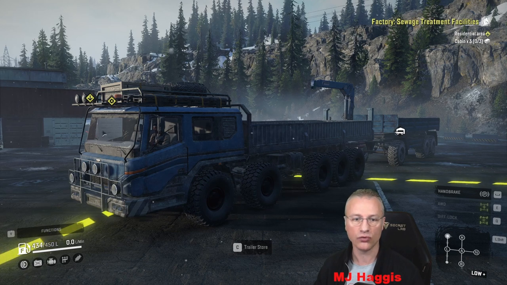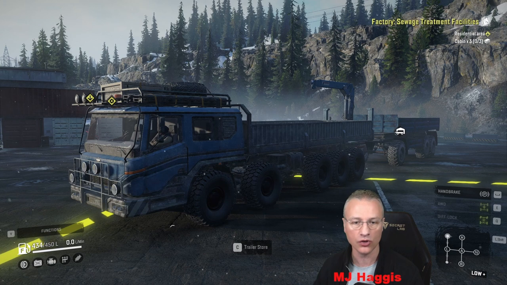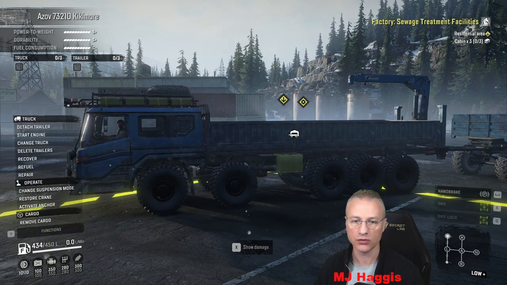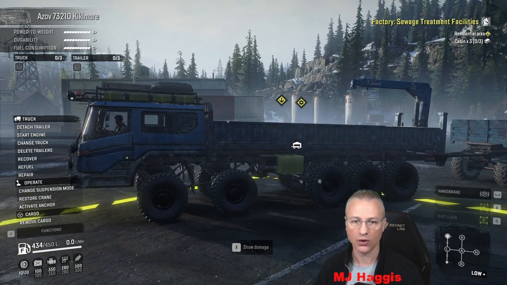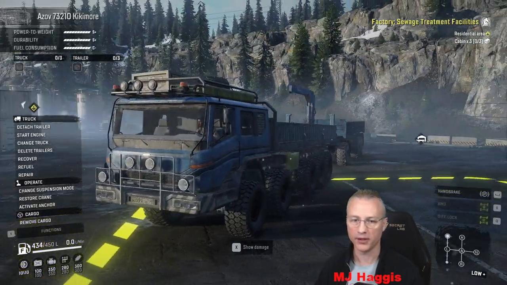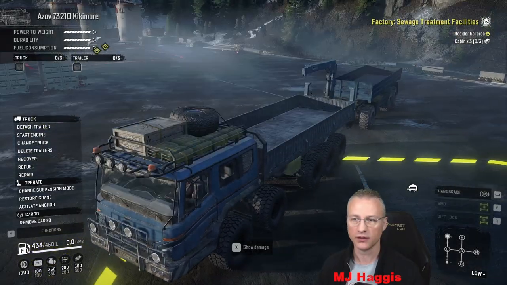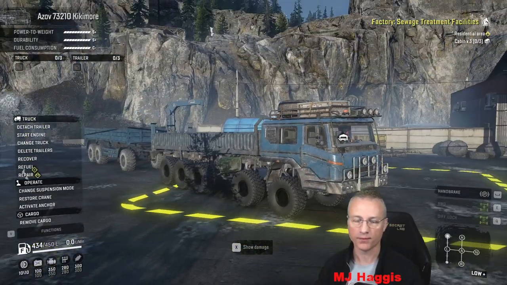I like it. It's got a raised front, which the vanilla one doesn't quite get so high, so the nose, because it's so far over the front axle, does tend to catch on things, but this one not so much. That's because if I change the suspension mode, oh yeah, right up in the air. Look at that clearance. It's massive. Right, so anyway, I digress.